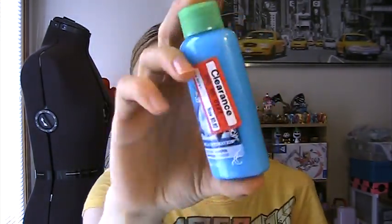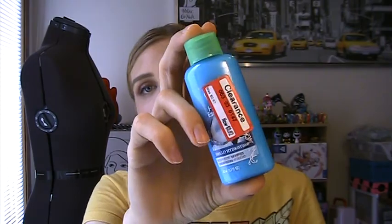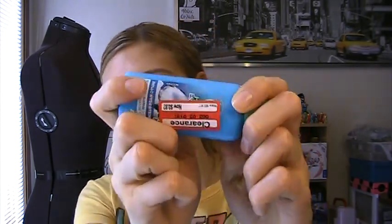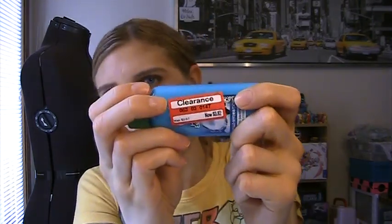I got this on sale from Target — just a tiny little bottle of the Herbal Essences Hello Hydration Shampoo. I've used this before, I like it, I like how it smells. It was 15% off — it was $0.82. I'm just a sucker for these clearance tags at Target. I'll go there now and just walk to the beauty aisle and home in on them.